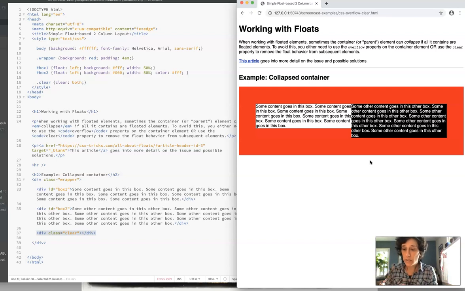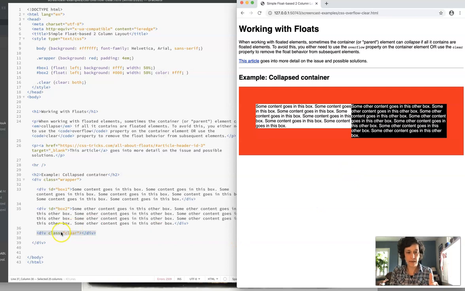So again, two approaches. The first one is to target the parent and set overflow to auto on the parent. The second approach is to add another div, or maybe you already have another div naturally in the flow of your document. If not, you can add a div and leave it empty, because I'm not using it for any content.